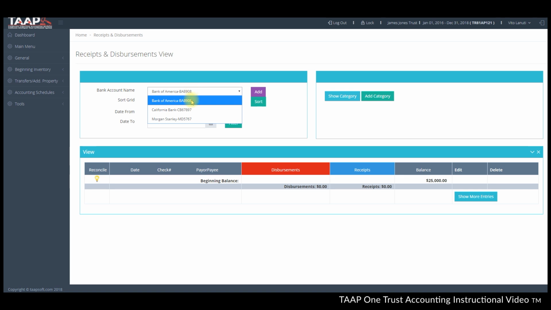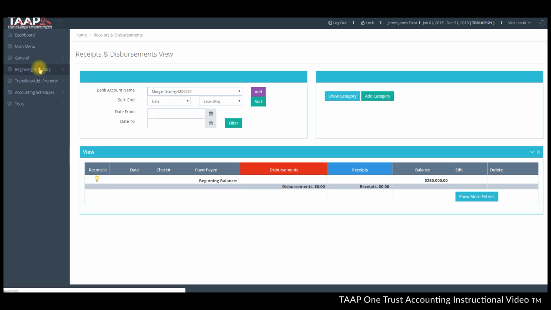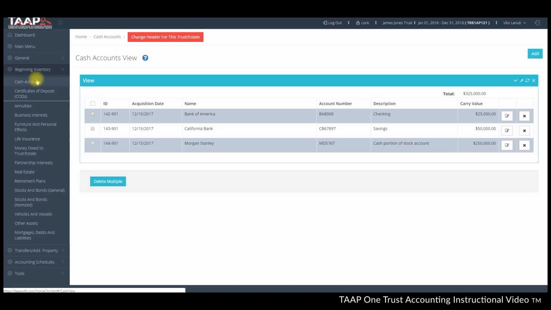We have $25,000 in B of A, we have $50,000 in California Bank, and $250,000 in the cash portion of Morgan Stanley. Then we go back to our beginning inventory. We have that listed, Morgan Stanley, in the cash portion of the stock account, because we can write checks on that account. So we want to be able to report that the way we would report a bank account.